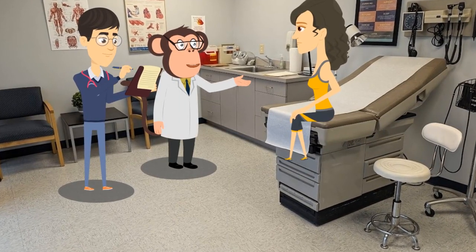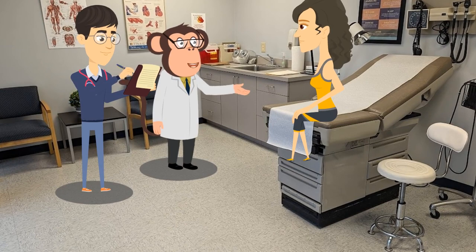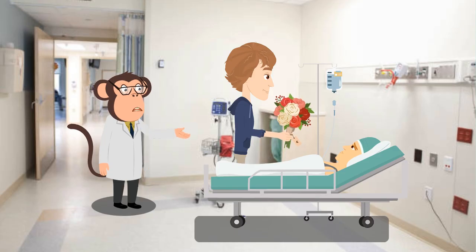Treatment depends on how far the cancer has spread. Early stages can often be cured with surgery, removing part of the lung, followed by chemotherapy to stop recurrence. For others, radiation uses high energy beams to destroy cancer DNA while sparing healthy tissue. Chemotherapy sends powerful drugs through the bloodstream, targeting fast-dividing cells. It can cause side effects, but is still one of our strongest tools.